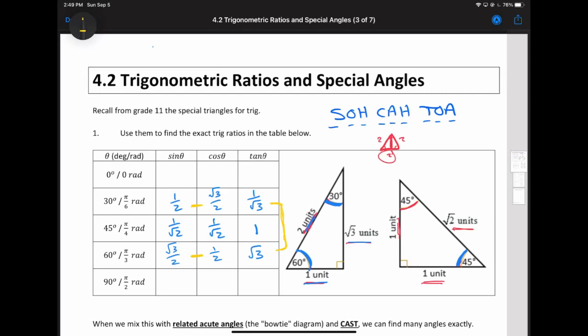Now let's go back and answer the last part. What would the sine of 0 degrees be, the cos of 0, the tan of 0? Well, here's what I want you to think about. If I look at 0 degrees, think about a really, really long, skinny right-angled triangle. It's so long and skinny that this side and this side are both the same length. The hypotenuse is the same length, and the other side is effectively 0. That's essentially what will be true when the angle over here is 0 degrees.